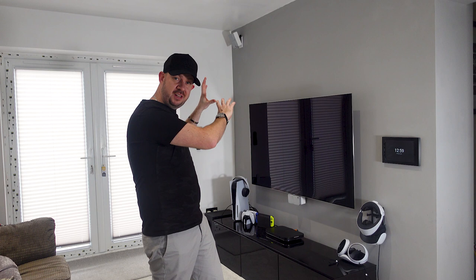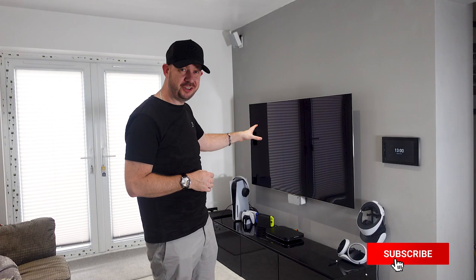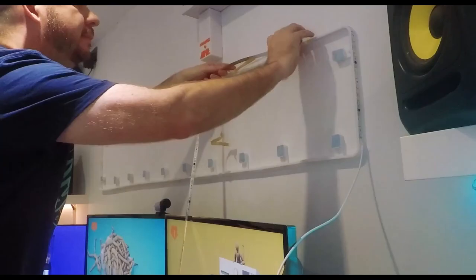This is a little bit different from normal. I'm not in the office like I usually am. Instead, I'm in the house, in my new extension — my new room, kind of a cinema area TV thing. I've got my beautiful new TV, which I'm so pleased with. This is the 65-inch LG C2, and my God, this is an amazing TV. On my old setup with my old TV, I had LED tape stuck to the back of the TV and it used to glow out from the TV and it looked really cool.